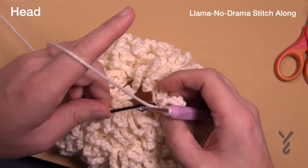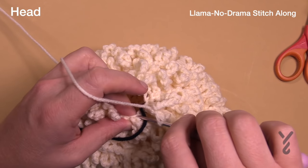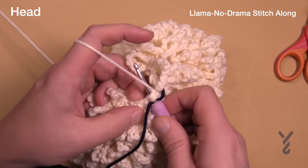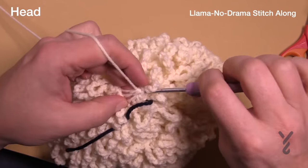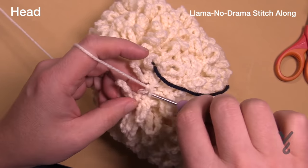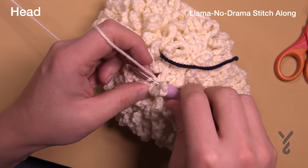And now the remaining stitches that are left in the back loop only, you are going to put two together all the way around. So every two goes together. And then what we're going to do is just trim this yarn and feed it with the tapestry needle through the remaining six stitches to bring it all completely shut. So I'll meet you back there in just a moment as we get this done together.